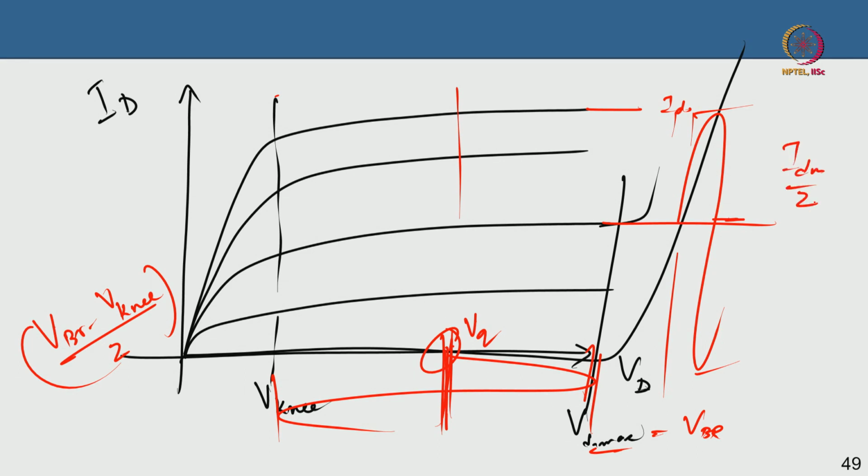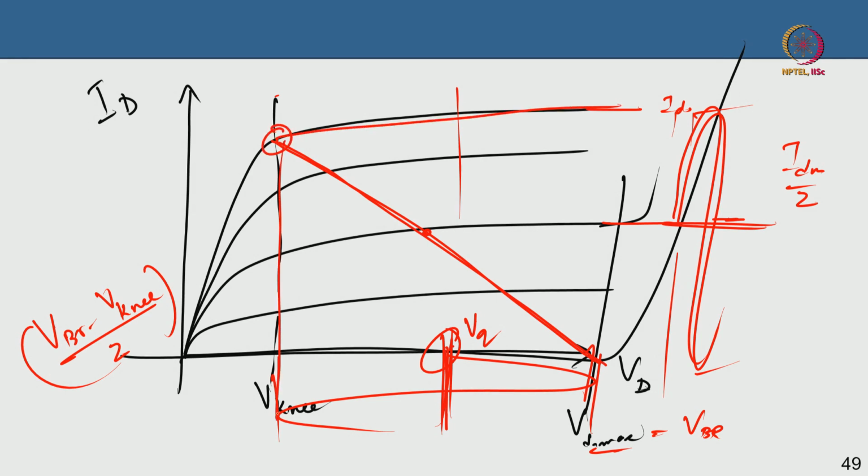So, when you bias it in this kind of situation where the current can swing half exactly, this is a load line. You define a load line along which you are operating the device. When the current is maximum, swinging at this point, your voltage is the lowest, at the knee voltage. When the voltage is maximum here, the current is swinging to the minimum, 0.